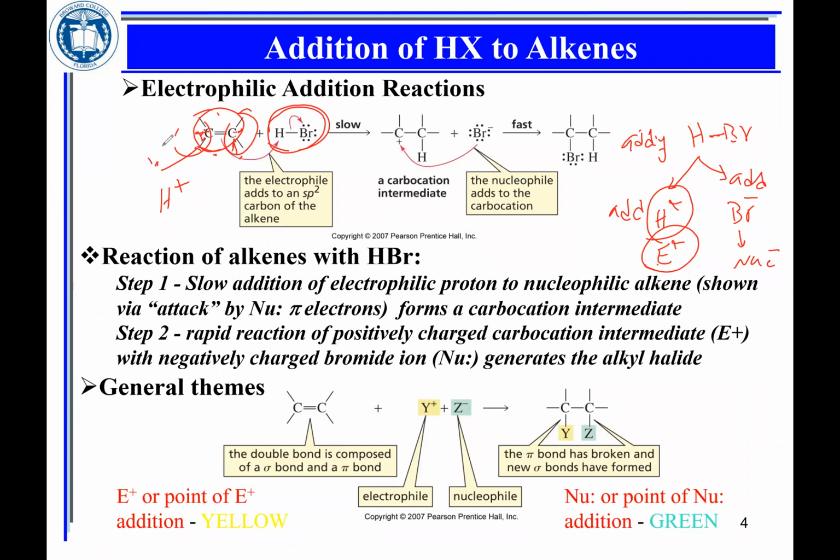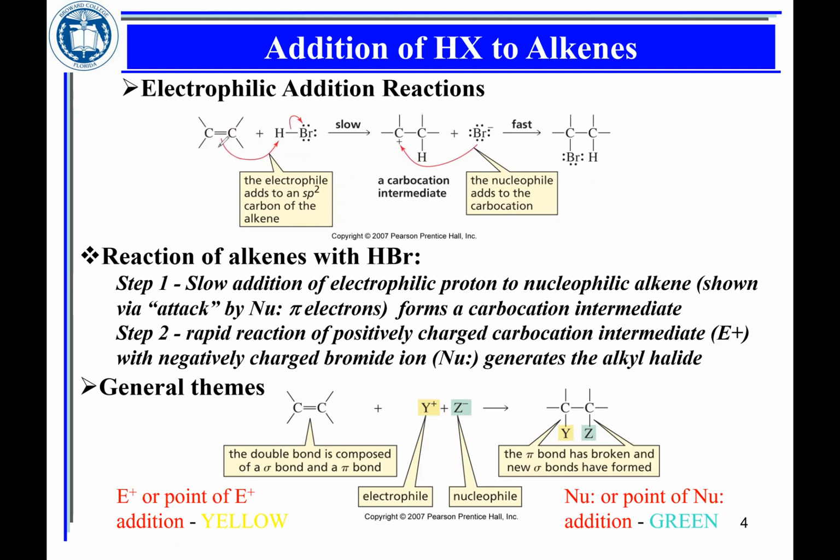So what would you do if it wasn't symmetrical? If it's asymmetrical, then we have to see which carbon taking the plus charge would be better off. Does it generate a primary carbocation or a secondary carbocation? That's the major difference between the 2 if it's asymmetrical. Because first the electrophile comes in and forms the carbocation, whichever is the more stable carbocation would be preferred. So in this case, based on the shown structure, it doesn't matter which one takes the H; as long as the first one takes the H, the other one would take the plus charge.